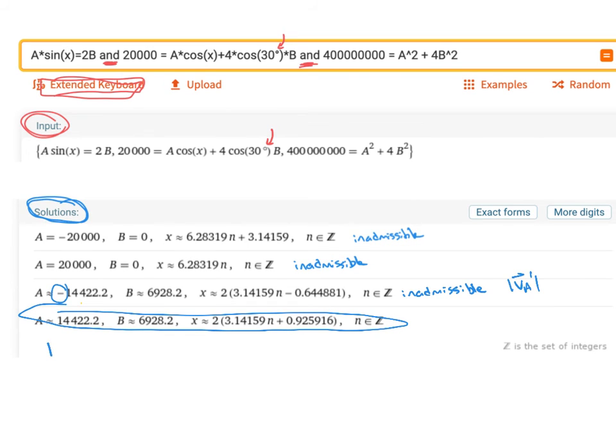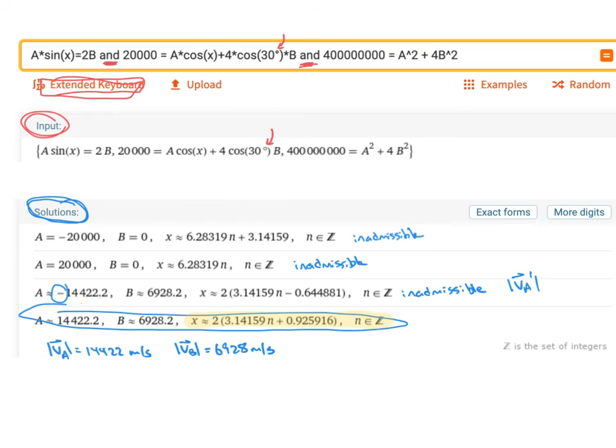So the velocity of A, the proton, ends up being 14,422 meters per second. I'll have to do sig digs, but not worry about that for now. It's saying that the velocity of B, which I had as the alpha particle, is 6,928 meters per second. And here's where it got messy, the angle. So what the heck is this saying about the angle?